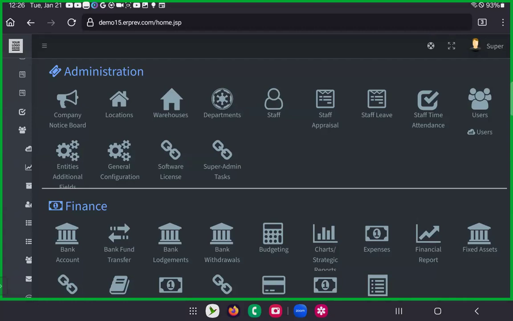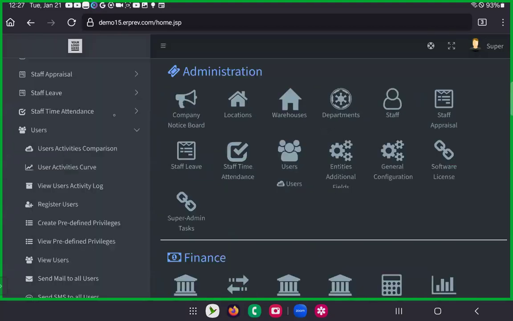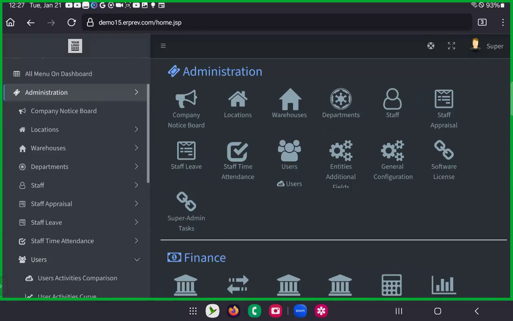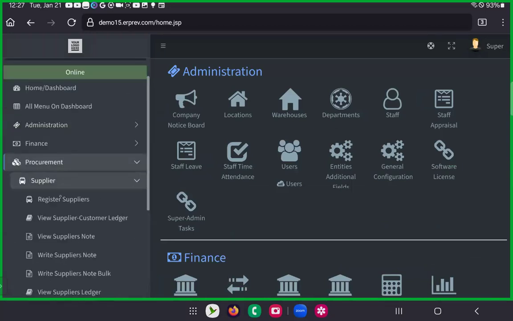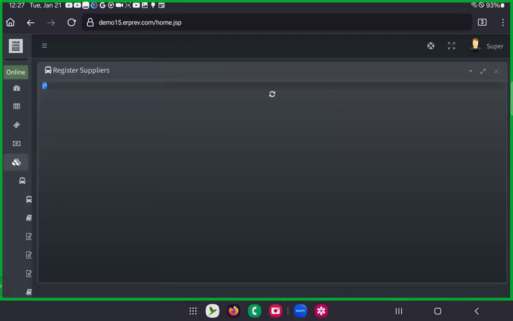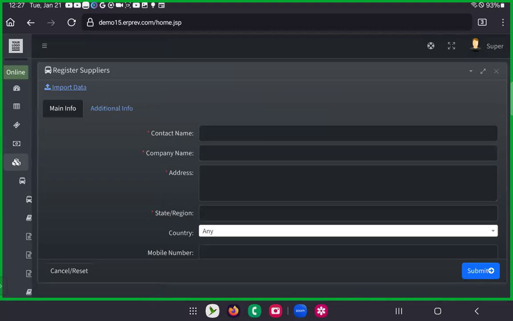But for proper accounting, if you want to register your suppliers, so you can keep track of who's supplying what, as at when, at what rate, how much you pay the person, how much balance you need to pay, and all of that, the system allows you to do that. And how do you do that? This time around, you go to procurement, supplier, supplier. You can also mass import your suppliers' information into the system.